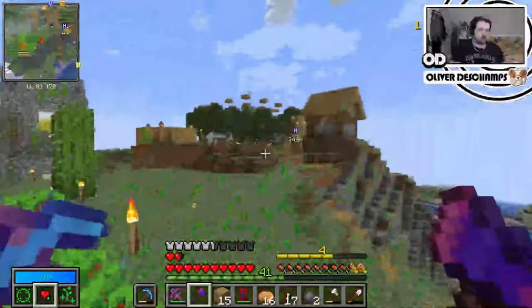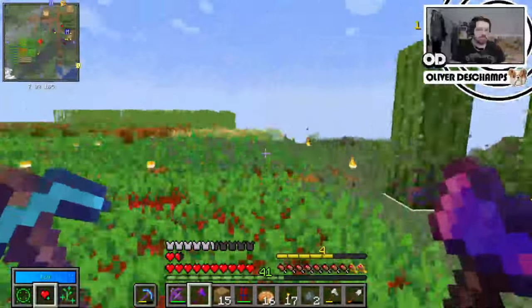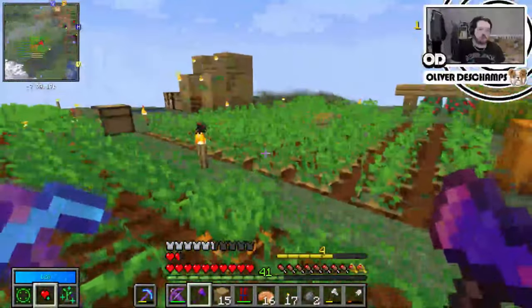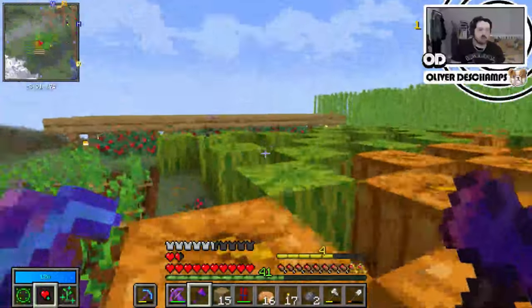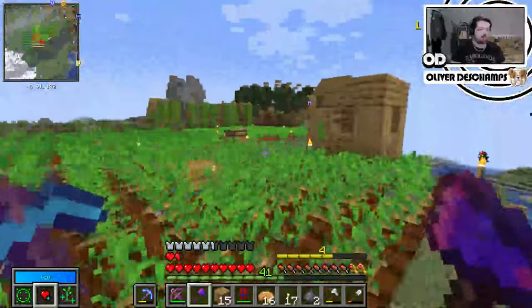up. So we did have the beetroots on the little farm over there. So I've now made them a big farm. We've got the cactus growing. We've got the carrots, potatoes, wheat, pumpkins, melons, sweet berries, and lots of sugarcane.